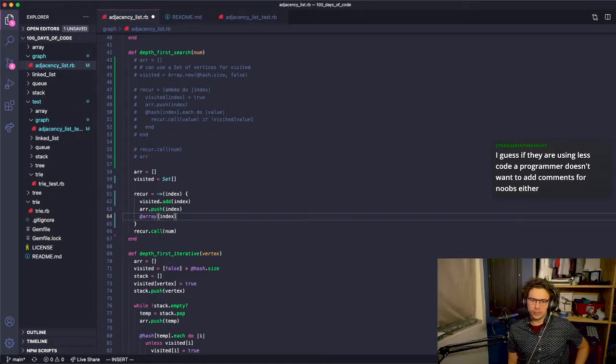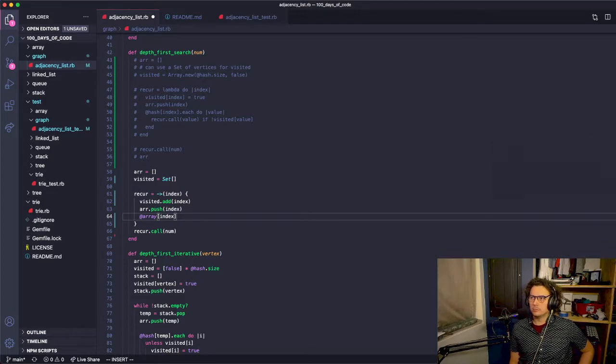I guess if they're using less code, a programmer doesn't want to add comments for noobs either. Yep, that is completely true. Oh man, I've read so many things about coding comments.